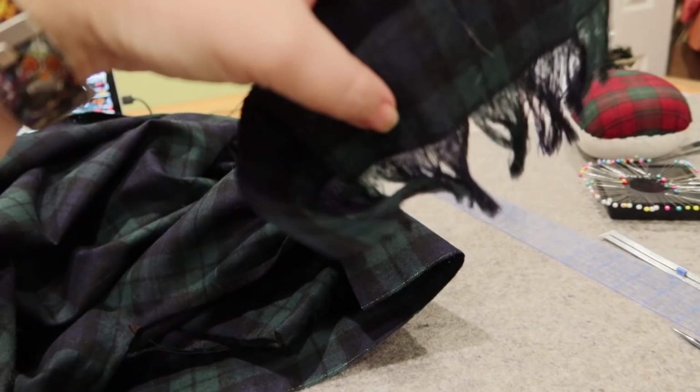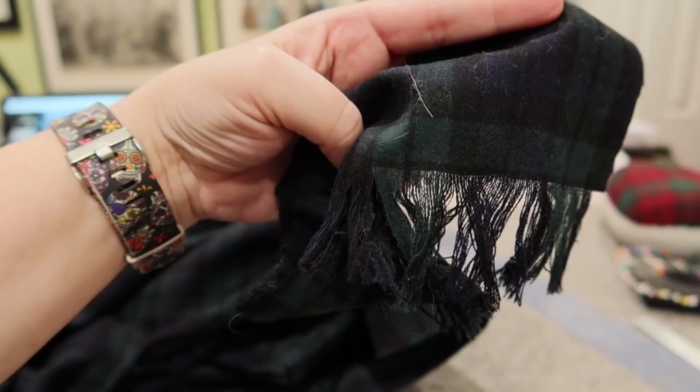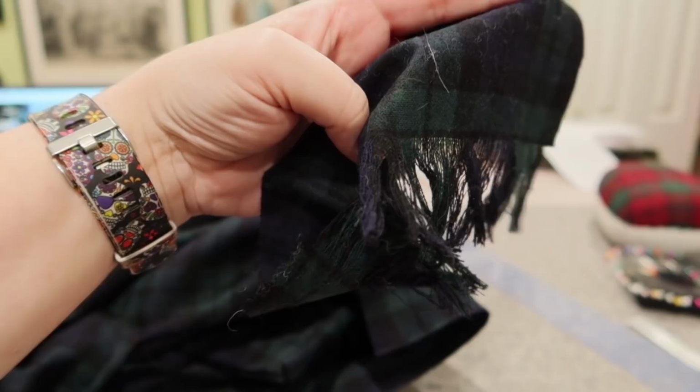I do have some ideas in mind. They may or may not involve this test swatch I did, but this is what I don't like about it: this is what wool does when it fringes. So I gotta figure out a way to make it not do that as much, because I can brush this out and it looks great, but then five seconds later it looks like this again. Maybe that's not horrible, but I would prefer it if it was just cute. So I'm gonna leave them raw for now.